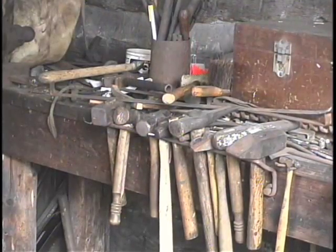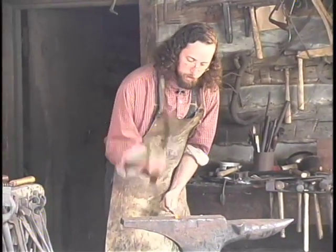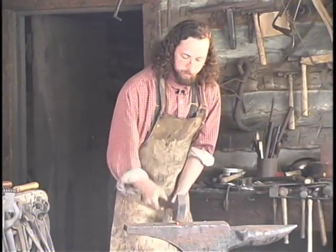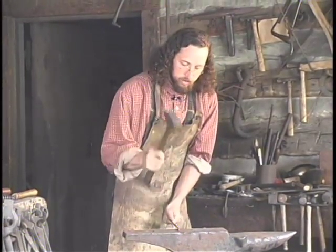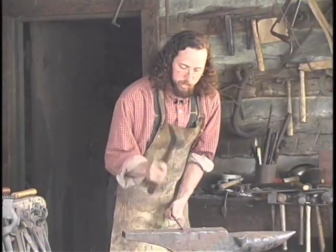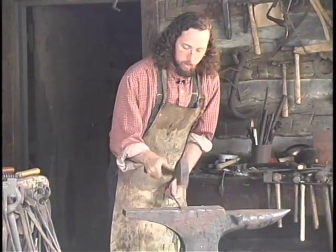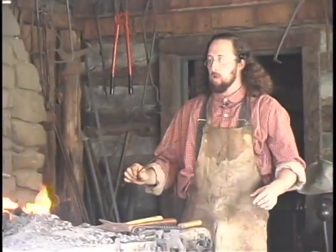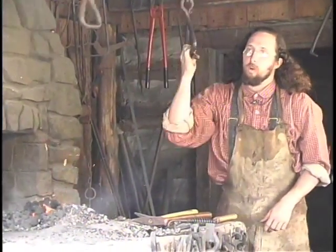Let me grab my hammer. What I want to show y'all is just a simple nail. The first thing I want to do is make this round rod square, so I'm hitting it on two sides with a hammer. The anvil face is actually doing the work for me on the other two sides to make a four-sided piece. As I hit it, I'm drawing it out to a point. I want to try and do as much work as I can in a single heat — that way I'm not burning up the steel, but actually allowing it to do quite a bit of the work as I hammer on it.